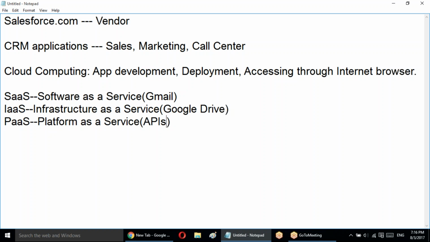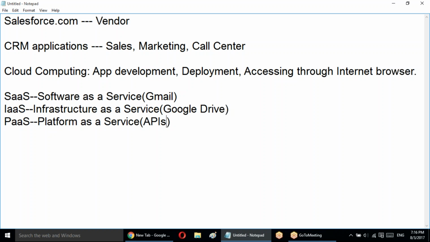And database.com is the data source for all the customizations you've done on the Salesforce platform, the applications you develop, and the records you create. All of it will be stored in database.com, which is the database underlying the Salesforce platform, under the infrastructure as a service model.